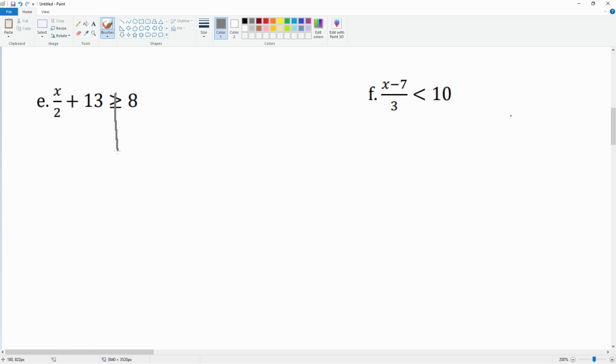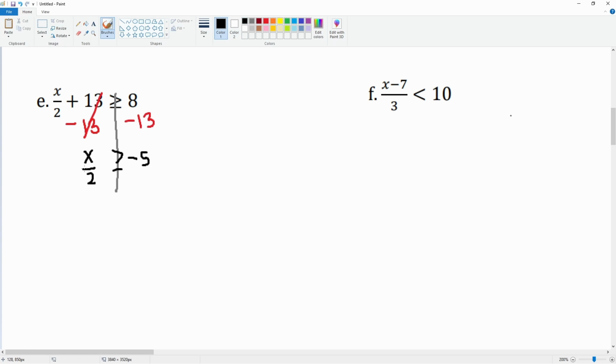Let's draw the line down to separate the problem. That plus 13 is the most outward thing, so let's get rid of it first. So subtract 13 from both sides. 13 minus 13 cancels. 8 minus 13, counting 8, 9, 10, 11, 12, 13, is going to be negative 5. Bring everything else on the left-hand side, which is just your x divided by 2 left over. The inequality does come straight down.